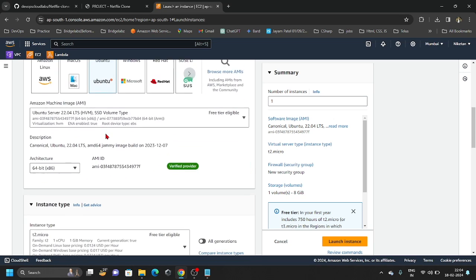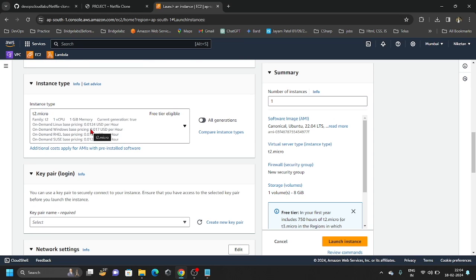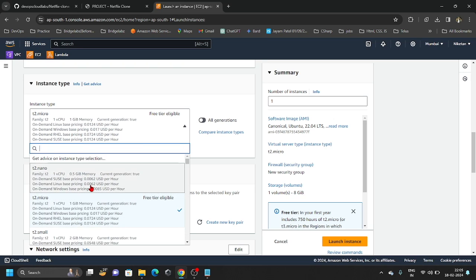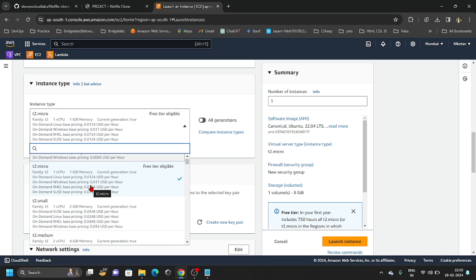Okay. And inside the instance type, T2 micro is free tier eligible. If you are a student and you don't want to be charged for using the resources, they provide free tier eligible services, meaning inside the EC2 instance we have a free tier eligible type. But by using this, we can't deploy this application, because we will be installing so many tools here.